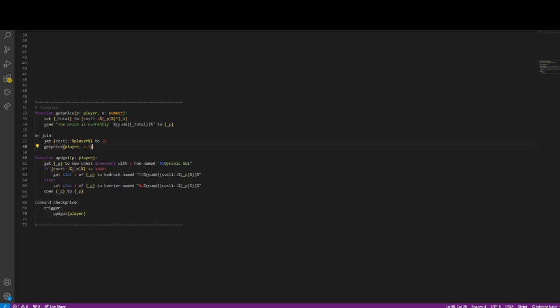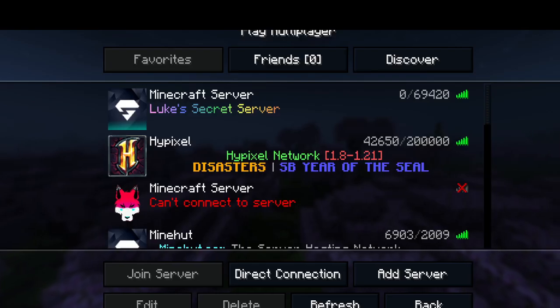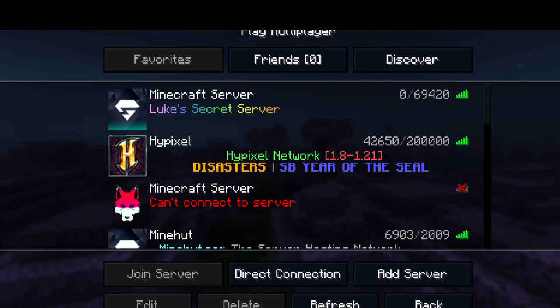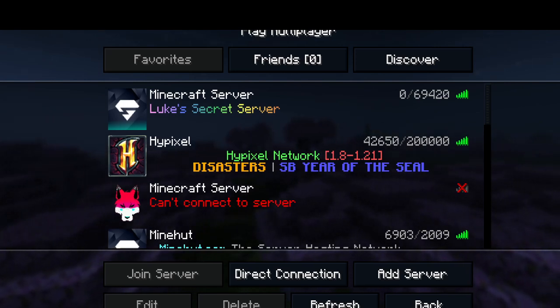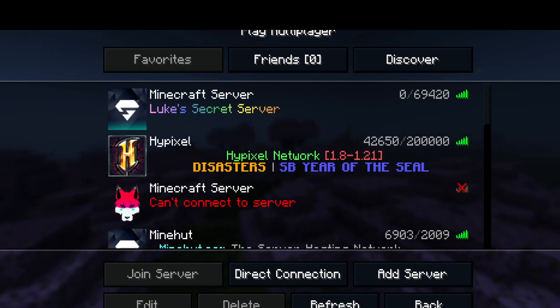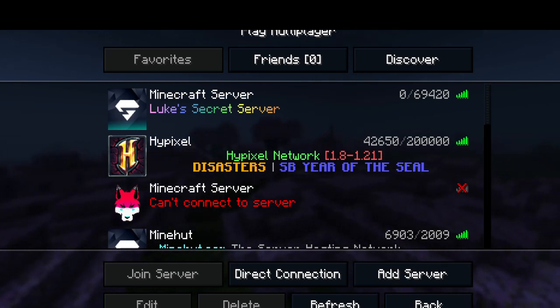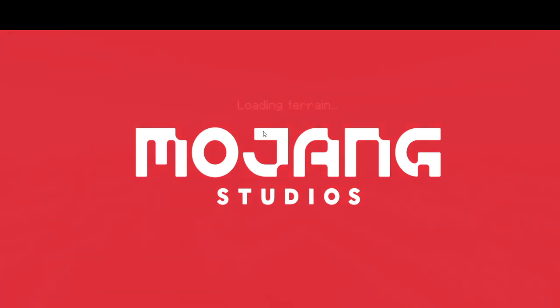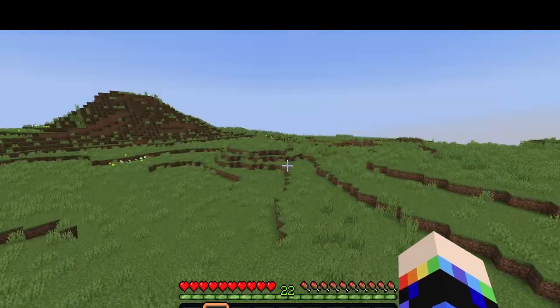So now that I've gone over that, I'm going to hop onto my server and show you the cool stuff that you can do with some GUI things. This is going to be a much more advanced example. This video isn't meant to go over that example, but it's meant to show what more abstract things you can make if you're doing more complicated GUI stuff. So we're going to hop onto my secret server, and we're going to start generating some chances, because this is a crate script that I made.